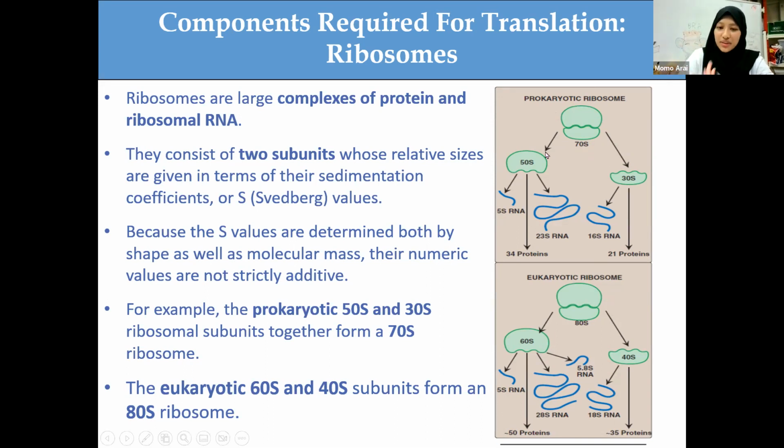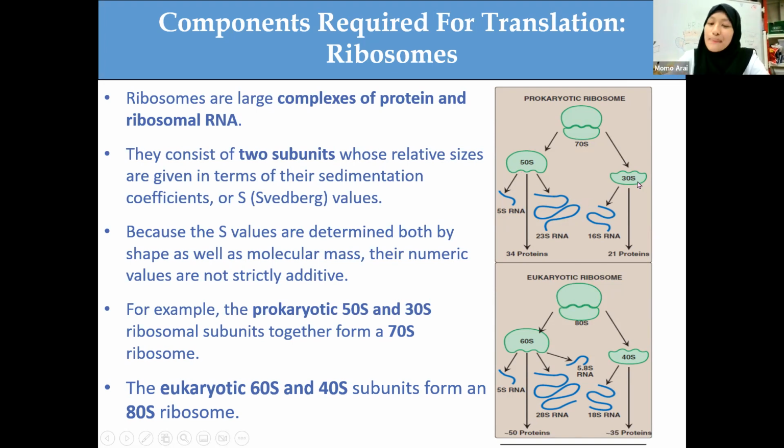The new thing you have to memorize is this. Remember how I said the ribosomes are made up of protein and rRNA. The RNA that makes up the ribosome is rRNA, and it has its own components. Let's start with prokaryotes. The large subunit, 50S, is made up of 5S RNA and 23S RNA. I don't think you need to remember the proteins, because if they ask you where 23S is, it's in the 50S subunit of the prokaryote. So it's just memorization at this point.